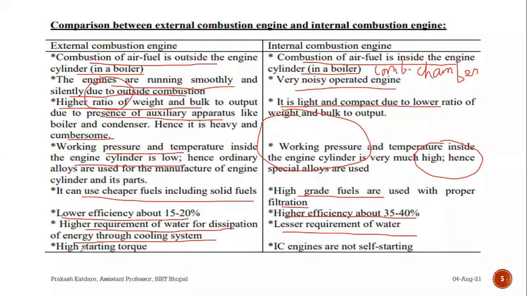The starting torque for an external combustion engine is quite high, while IC engines are not self-starting. You have to initiate the ignition here. They are not just self-starting, you need to initiate the ignition. That is with the help of a spark plug, or a fuel injector in case of a CI engine. How this happens, we will be looking at in our further lectures.